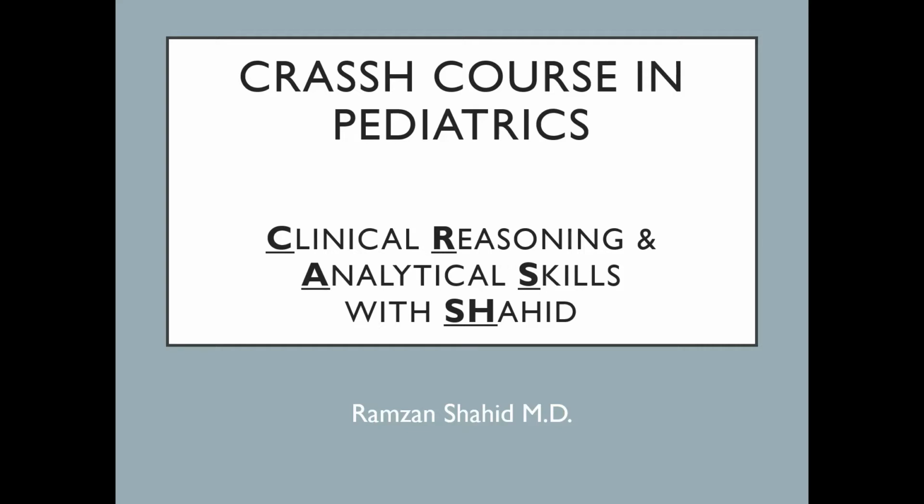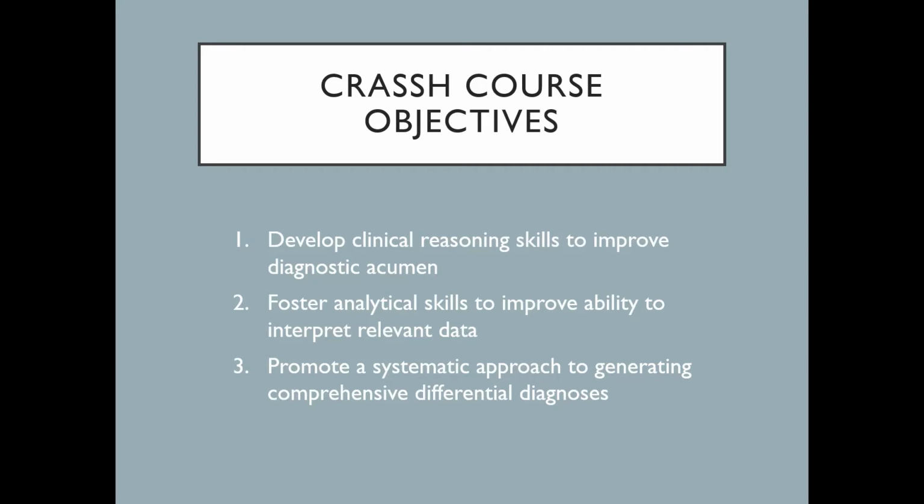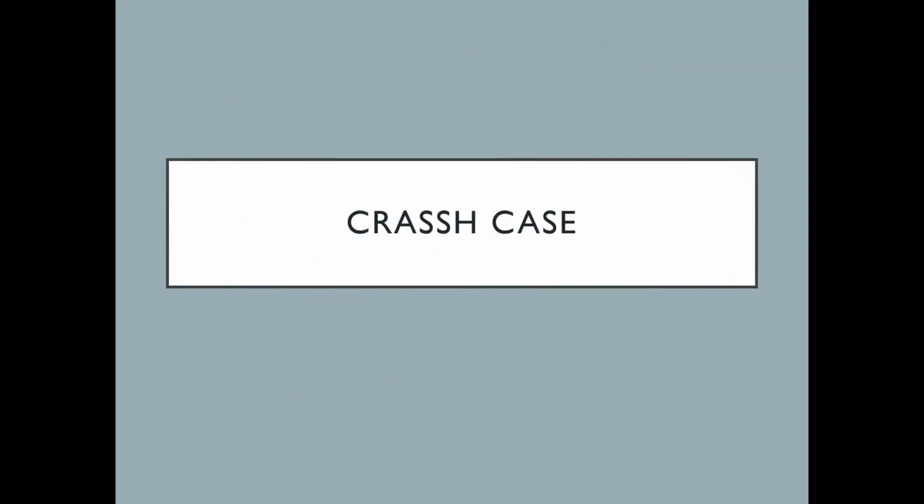The goal of this course is to teach clinical reasoning skills to medical students and residents. This is a series of lectures that will take you through several pediatric cases where you will learn how to critically think through a patient case and come up with a broad differential diagnosis. These cases are intended for educational purposes only and are not intended for actual patient care. The objectives of the crash course are listed here. So let's start our case.